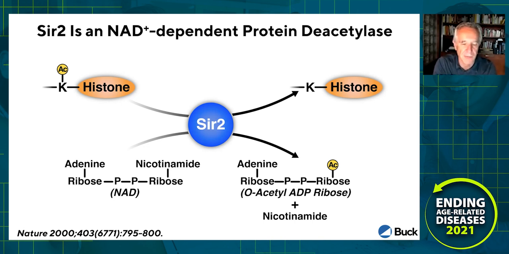The Sir2 protein, originally isolated in yeast, is able to remove an acetyl group, on the left, from histone proteins, but it does this in a really unique manner by coupling the deacetylation to a breakage of NAD, which is shown at the bottom. Here is NAD, generating two different products, ADP ribose, which serves as an acetyl acceptor, so the acetyl from the histone is transferred to this ADP ribose, and nicotinamide. So in essence, this protein is able to sense the amount of NAD in its environment and to regulate its deacetylase activity on histones as a function of NAD concentrations.